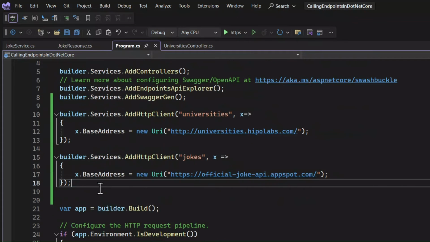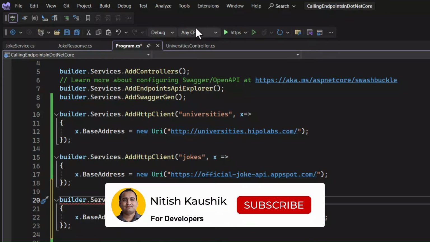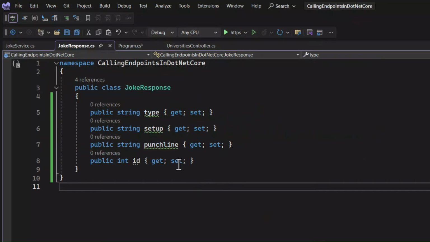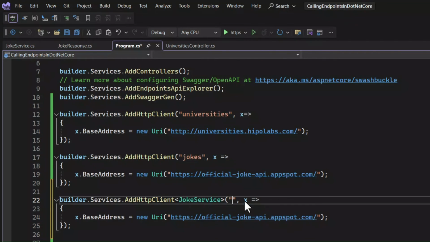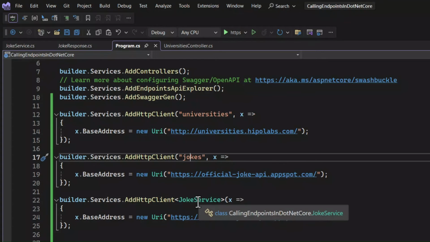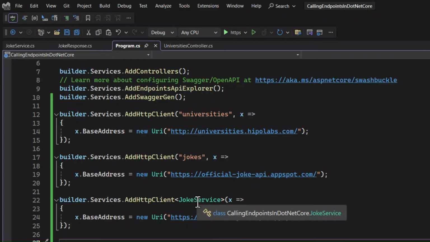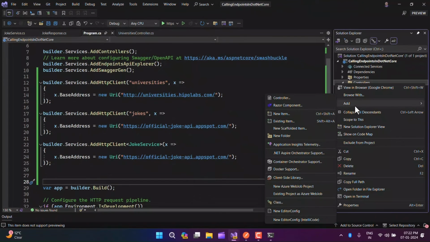This time I will be using another approach of including this HTTP client, and this time I will provide the name of my service over here, JokeService, in the Program.cs class. Let's just use it, and we don't have to provide this key this time. We are providing the class name, and this HTTP client will be using this name as a separate key. Now we can use this joke service as a dependency injection, and let's get a separate controller for the testing.